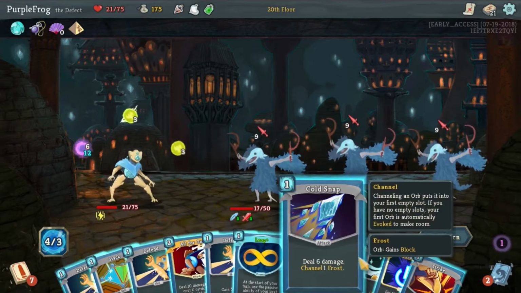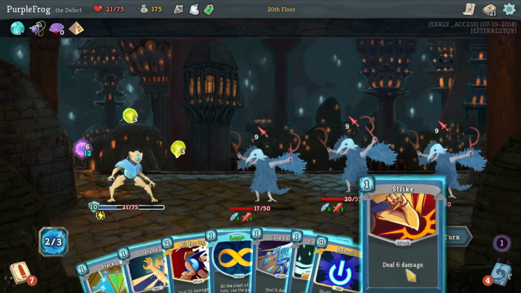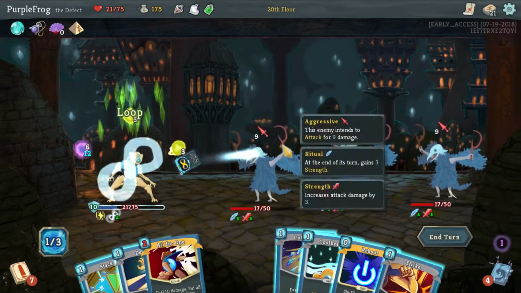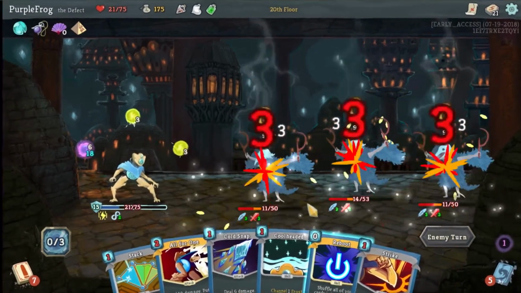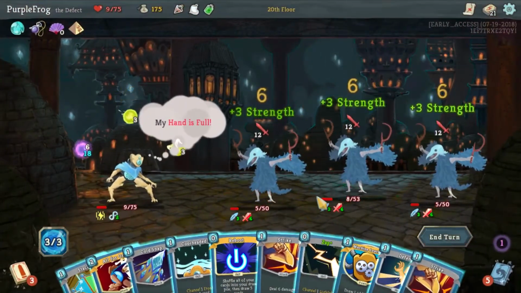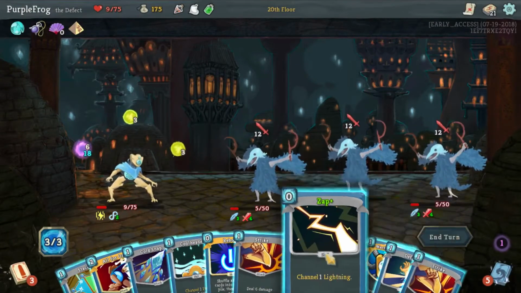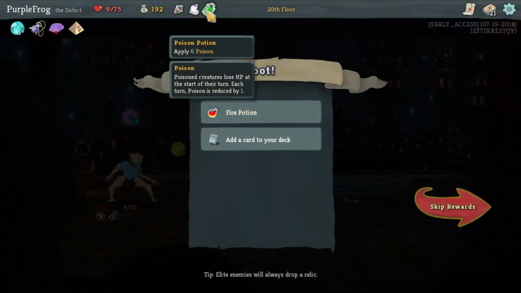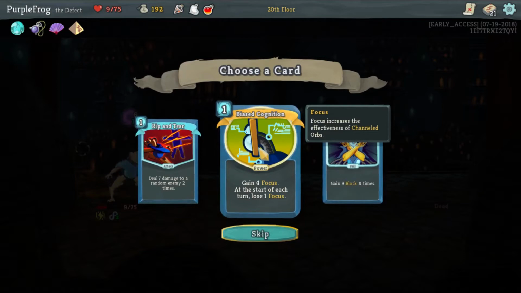Don't have anywhere near enough block. We're in trouble. We're gonna take 12. This is not ideal. Not ideal at all. We need to heal badly. We'll have to use a regen. Four focus, that's really good, actually.